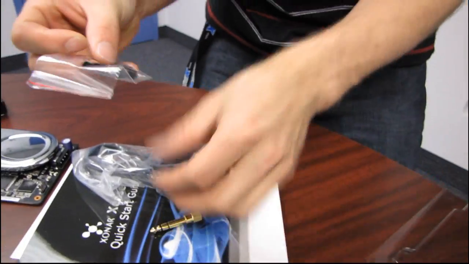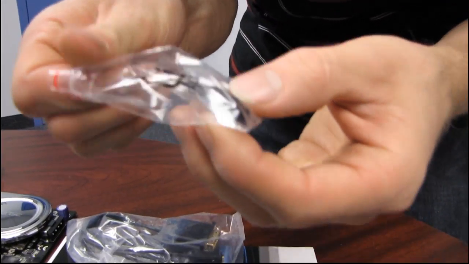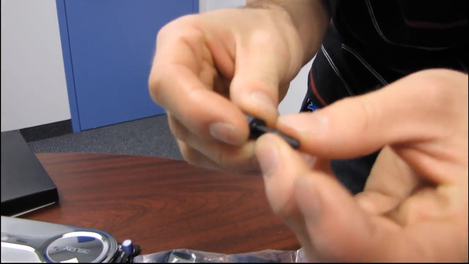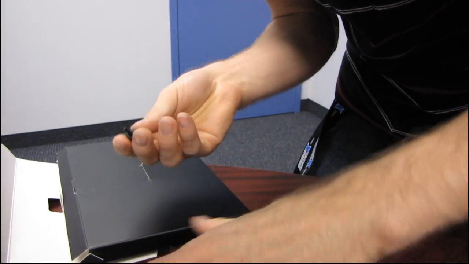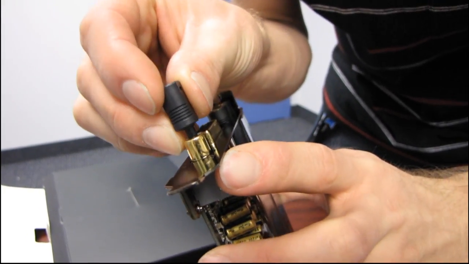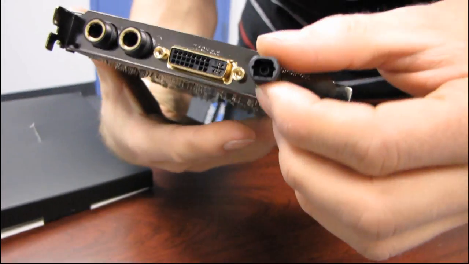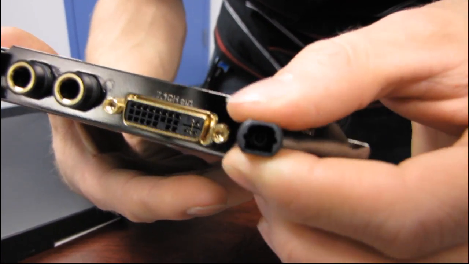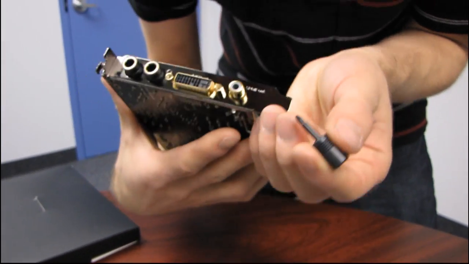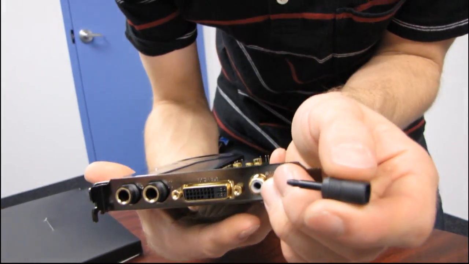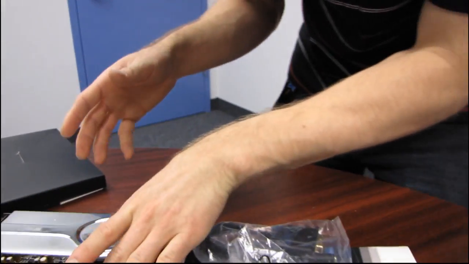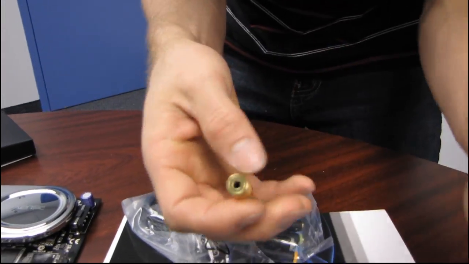There we go. All right. So here, first things first. Let's find this. So what is this? Oh, look at that. You've got to be kidding me. It looks like this can do not only coaxial out, but also optical audio out. I did not notice that on the box. That's very cool. So you've got this little adapter, so it'll grab your optical signal which is actually under the coaxial digital audio. That's really cool.